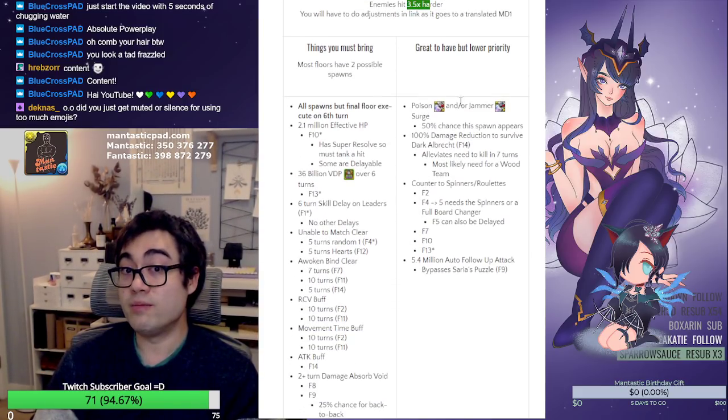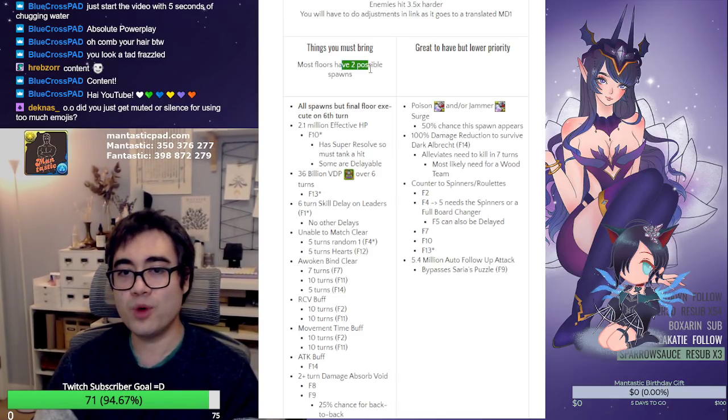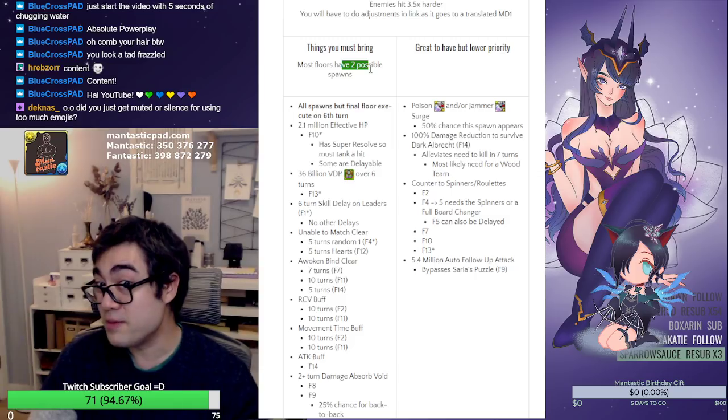So for all the floors, most floors actually have possibly 2 different spawns that could appear. Most floors do, and that's why a lot of mechanics may or may not show up, because you're going to have them possibly only appear 50% of the time.